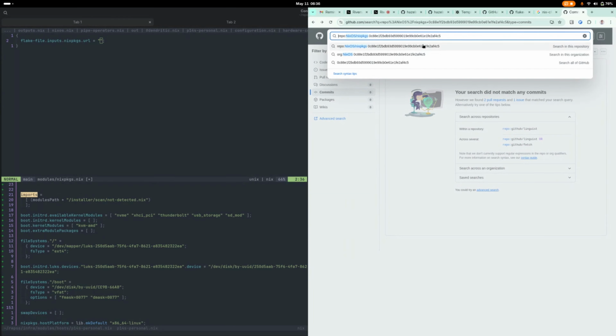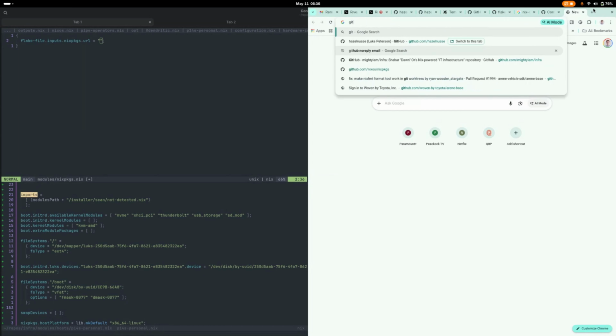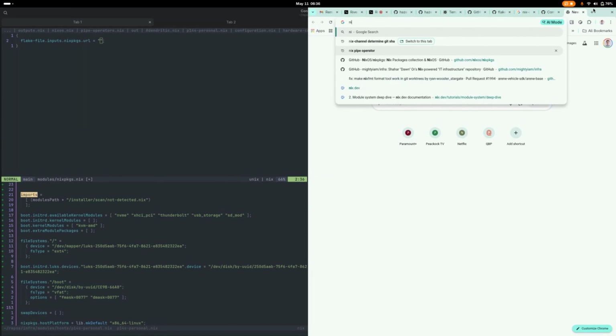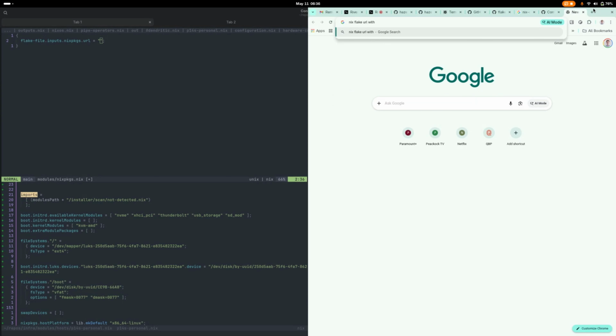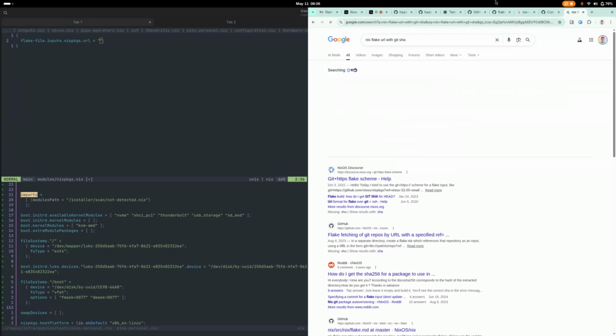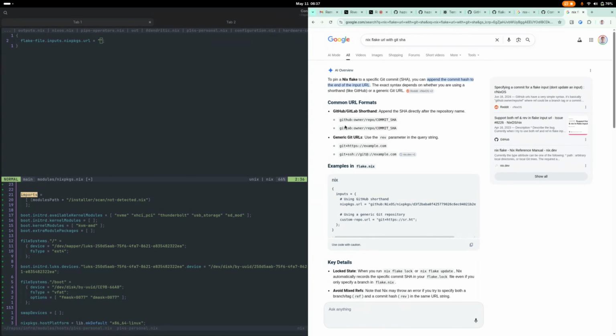Play file. Templates. Defaults. So I should be able to, there you go.